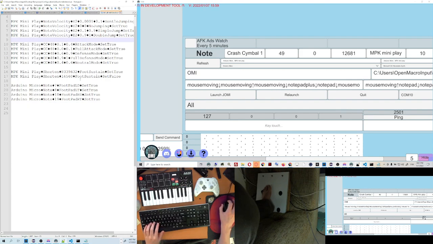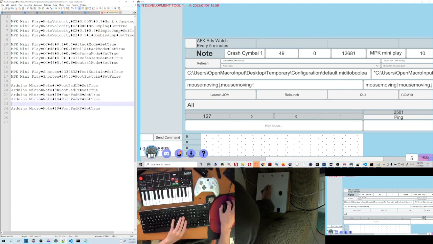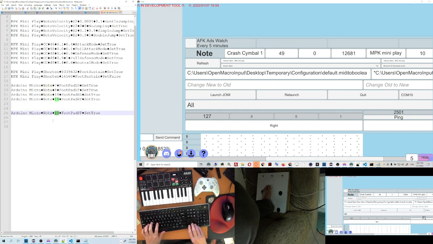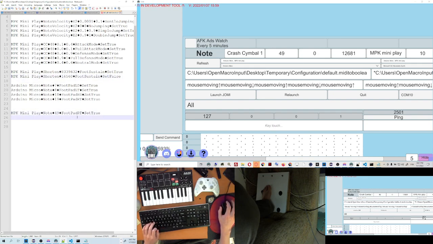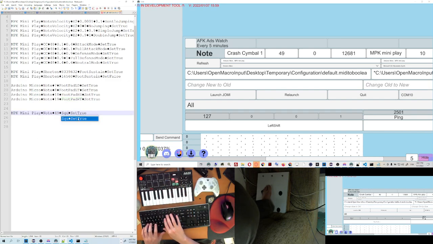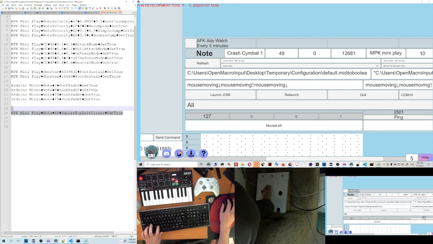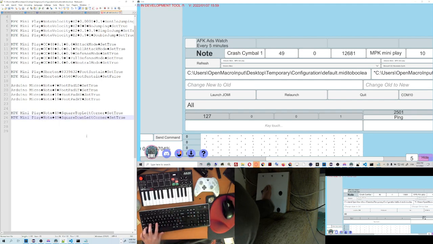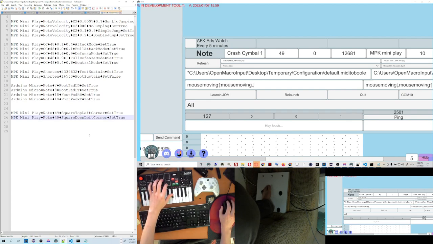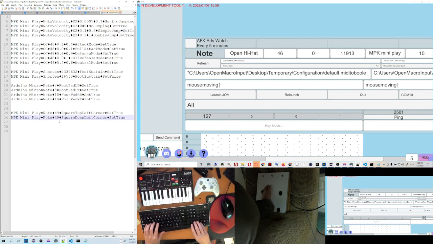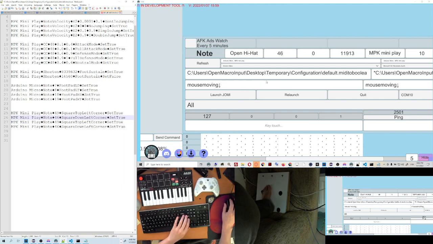So we come here, we copy this line and we say we want the note 49 on the MPK player to be square top left corner, for example, down left corner, like this. So the down one is 46. Like this.